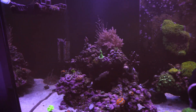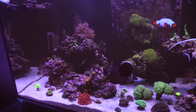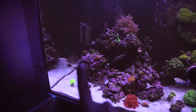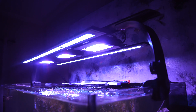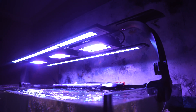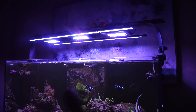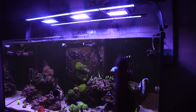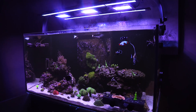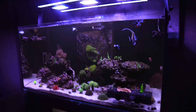All the other corals aren't used to this high light — they're doing okay. Some of the zoas closed up, but I'll get to why some corals aren't happy in a minute. I got two AI Blade Gros, set at 50% intensity. I have them coming on 30 minutes before the main lights come on in the morning, and at night they shut off altogether. Then the Radions come on 30 minutes after that.